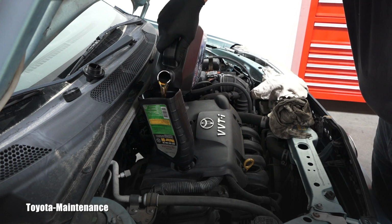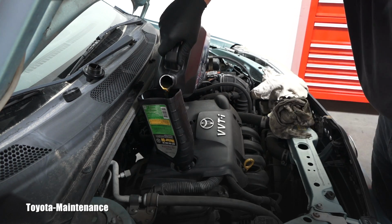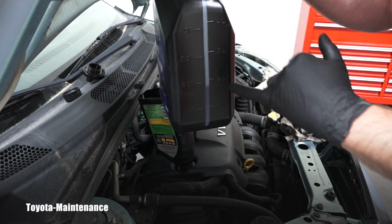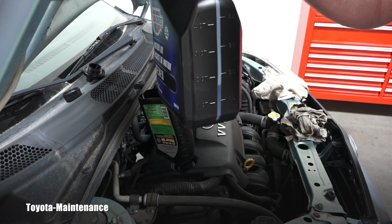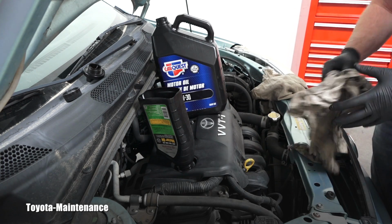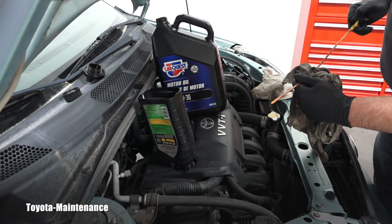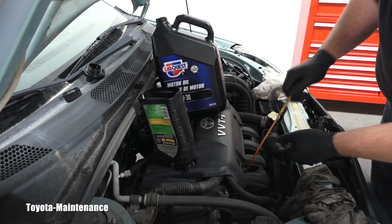And I'm pouring it slowly. I don't want to do it too fast, right? I want to give it a chance to nicely get inside of the engine and not start leaking somewhere. This is a 5 quarts jug. I'm below somewhere 2, so I put in 3.3 maybe, and I will go ahead and use the dipstick and see what's the level, right? I will wipe it off again, and let's see how high between the marks it will be.